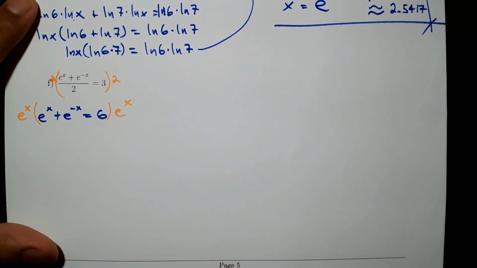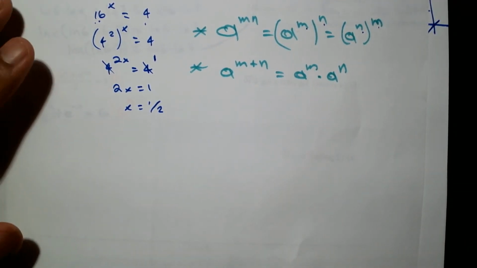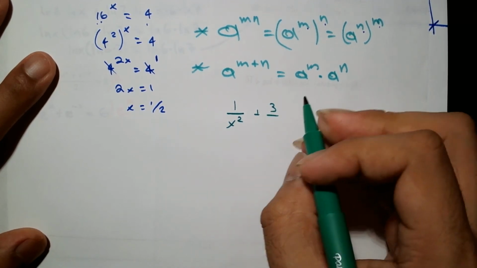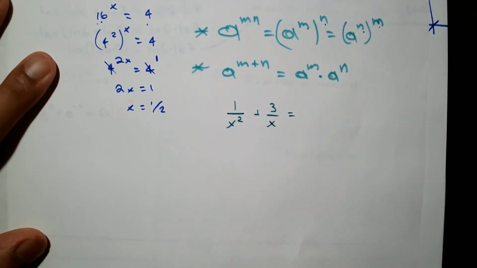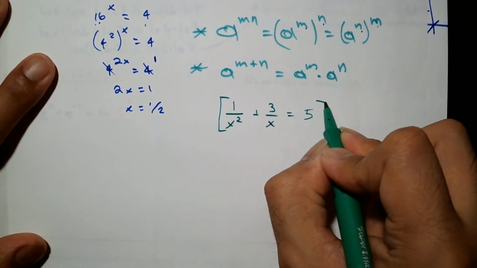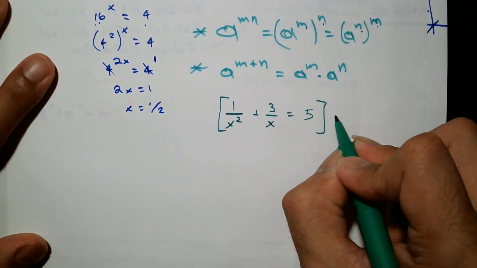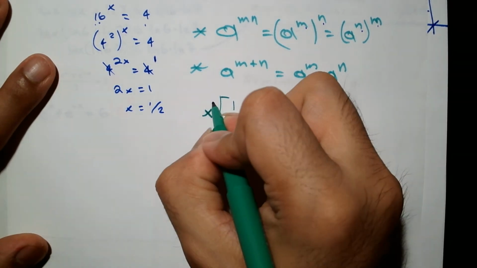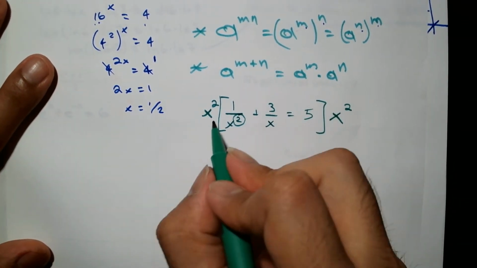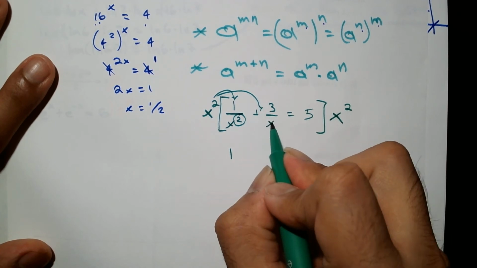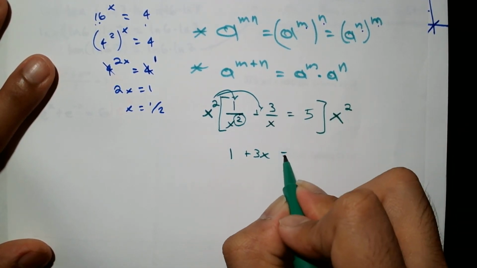Okay, where did I get that from? Let me go back to basic algebra. You might remember equations like this in intermediate algebra, when you have 1 over x squared plus 3 over x equals 5, for example. So we multiply both sides by the LCD, the least common denominator, which in this case involves the letter x. However, we multiply both sides by the highest power of each, by the highest power of all possible factors. So we multiply by x squared, distribute, we get x squared over x squared, this is 1, x squared over x, that's x, so that's 3x and 5x squared.